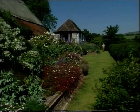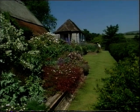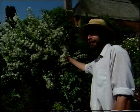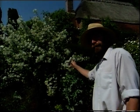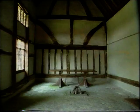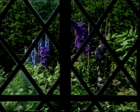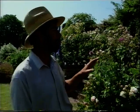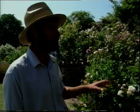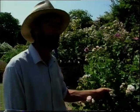What I'm trying to do is get as close as possible to perhaps a medieval monastery garden as befits the house. This is most useful for taking away the smells of everyday life. Can you imagine? No plumbing, animals living in the same house as you, actually in the same room as you, smoke from the fire all over the room and then gradually dissipating further and further into the roof and out of the roof. And possibly the birds nesting in the roof as well, dropping what they do best on the floor. When I first came, these beds were actually full up with hybrid tea roses, and the first job to do was take all the soil out, all the roses out, and replace them with good old-fashioned lovely scented roses.